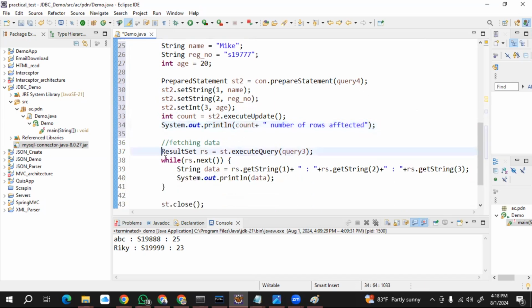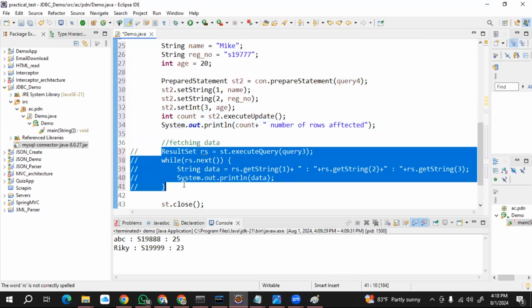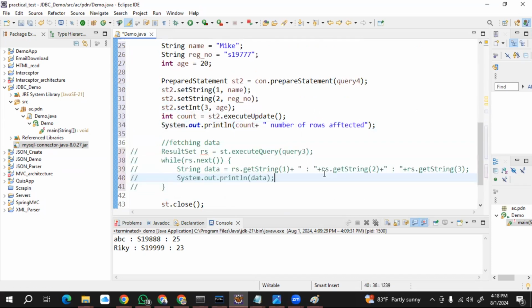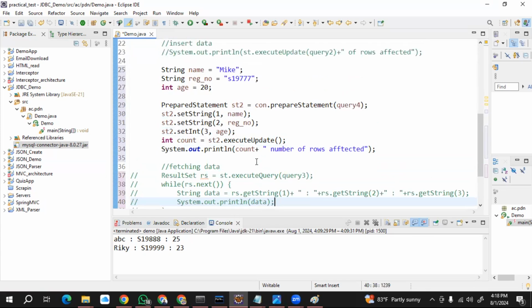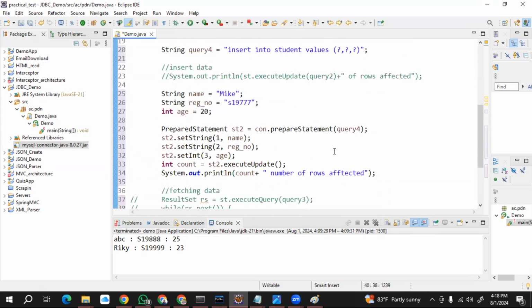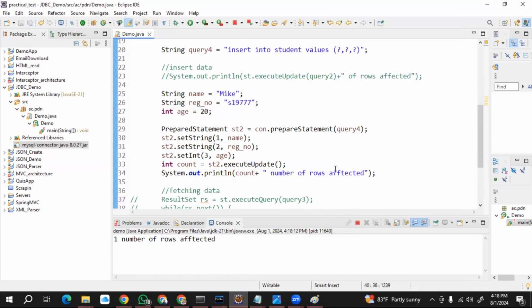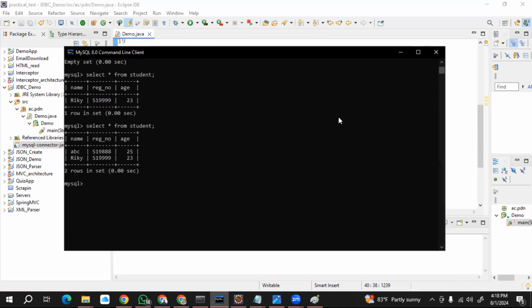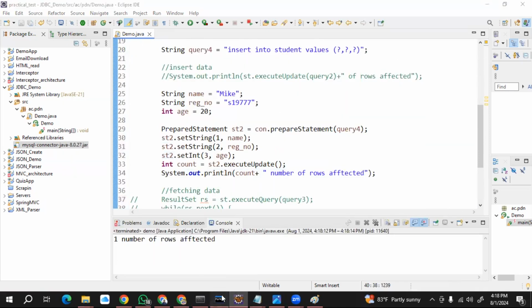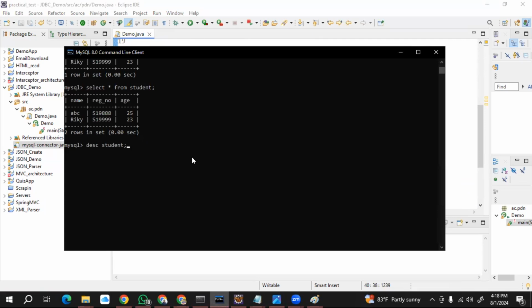I will comment out these code lines because if I execute all these statements in the console, it will mess up, right? Okay, save the changes and let's see. Okay, now one number of rows affected, and let's see what data is available inside the database. Select everything from student. You can see the new data is available in our database, right?